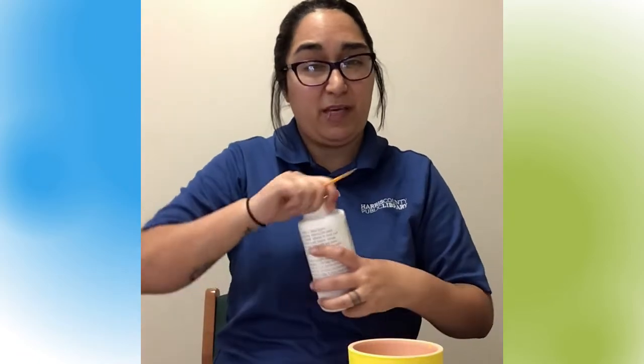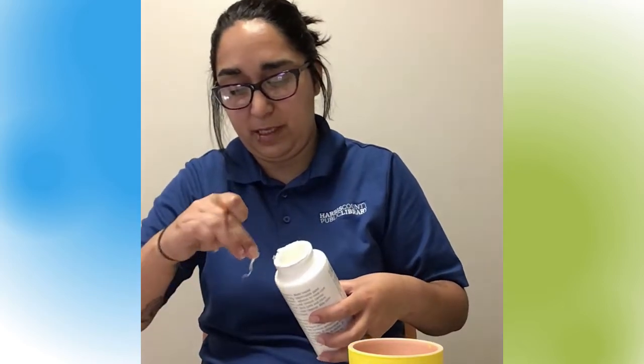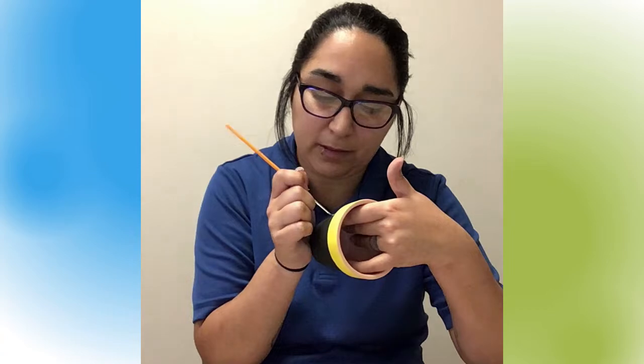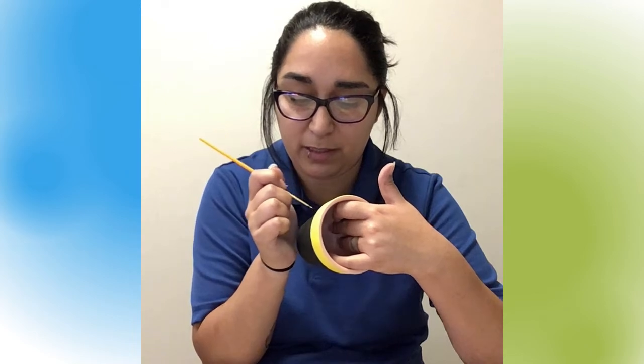And if you have standing paint that you haven't used in a while, make sure that you shake it up thoroughly before you use it. Oh, I'm gonna paint everywhere. And again, we're just writing thank you and thank you for helping me grow. Again, my hands shake, so it's not going to be the best. Also, this little paintbrush has a flyaway, which is causing some extra marks. So if you want to make sure that your brushes are clipped and nice and neat before you start this, that would probably help.